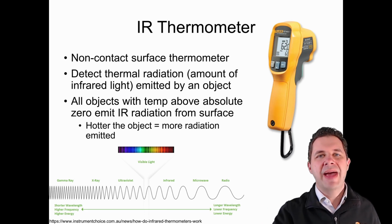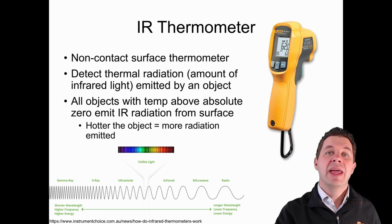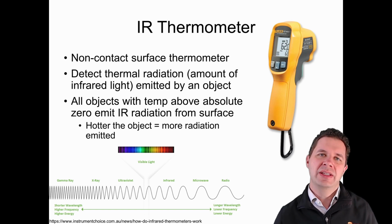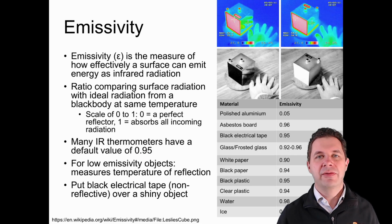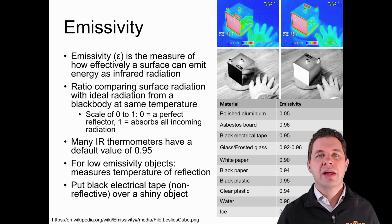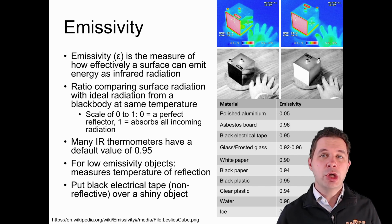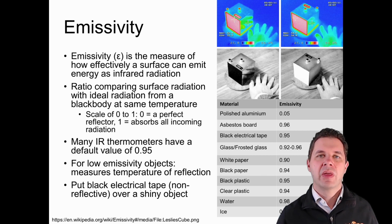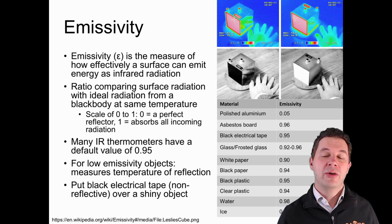I've already said the amount of infrared light an object emits increases with temperature, but there's another factor as well, and that factor relates to the actual material that we're dealing with. This factor is the emissivity of the material. Materials have different emissivity factors. Basically, it's a factor of how well a particular material can emit energy as infrared radiation. It's calculated on a range of 0 to 1, as a ratio of what it would be compared to a black body representation of that material at the same temperature. So if it's 0, it's going to be a perfect reflector, and if it's 1, it's basically going to reflect nothing.